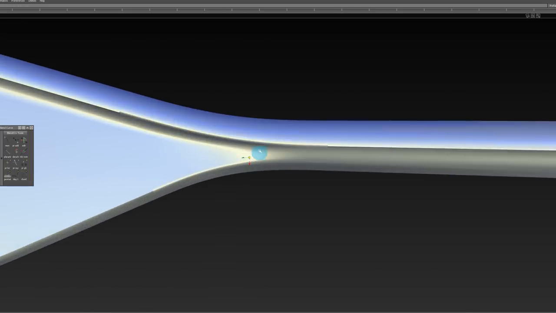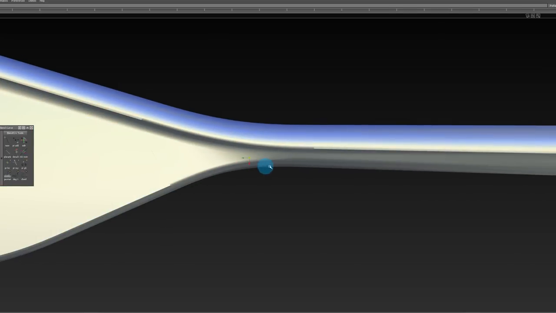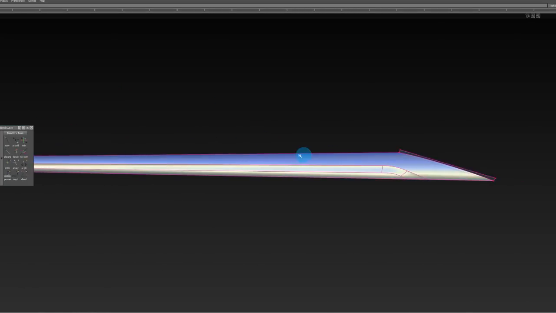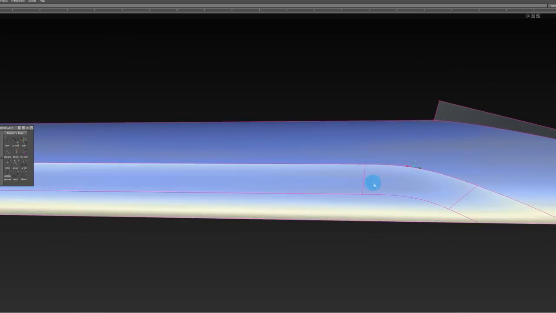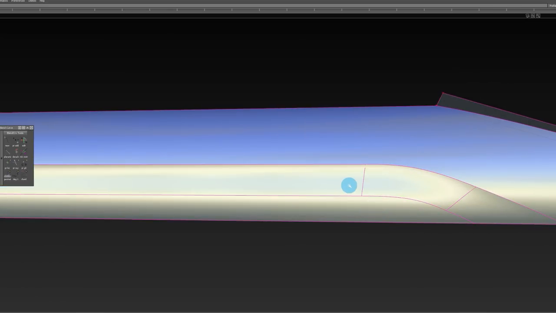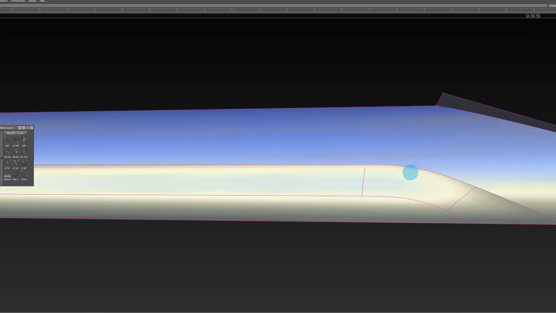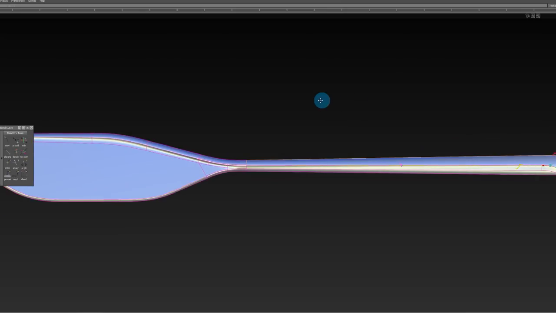Okay, so how I approach fillets is I always want to do them section by section. In my settings, I put it to edge align, and especially in a project like the spatula, I just go section by section, and then I make sure that where they meet, they meet up in the same space. So there's going to be a lot of filleting, erasing history, filleting, and then projecting again.